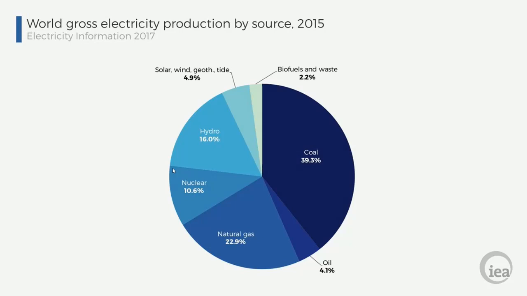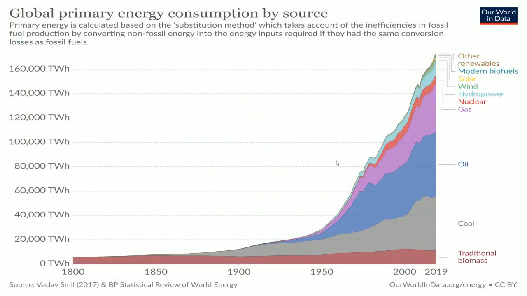So, what is the share of these energy sources in the world electricity production? Here, as you can see, more than 70% of the electricity produced in the world comes from non-renewable energy sources, and the other 25% comes from the renewable ones. And this is the evolution of the use of these sources throughout history till today.